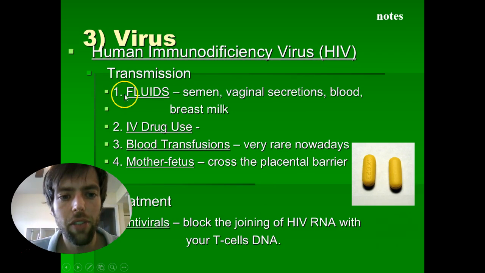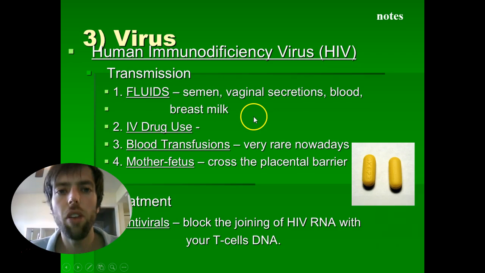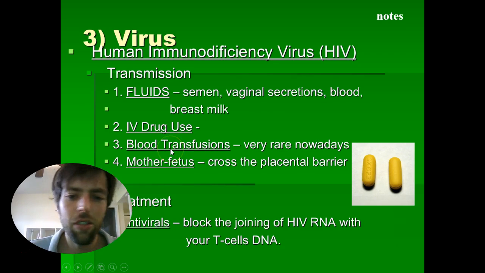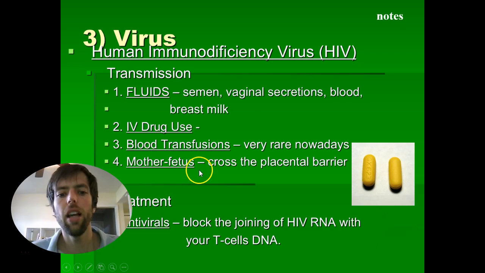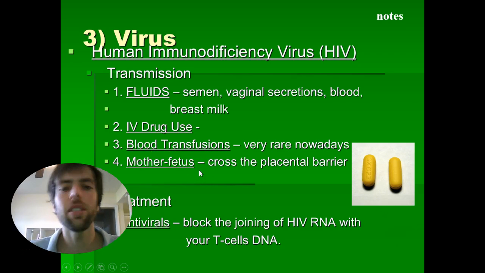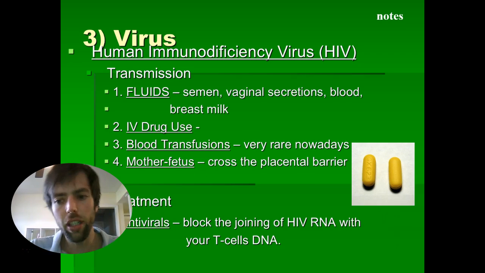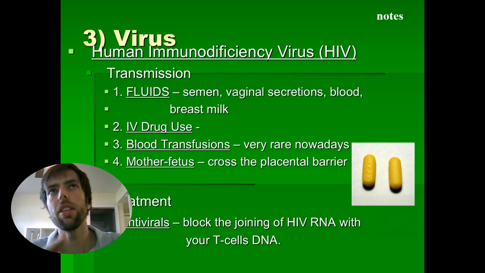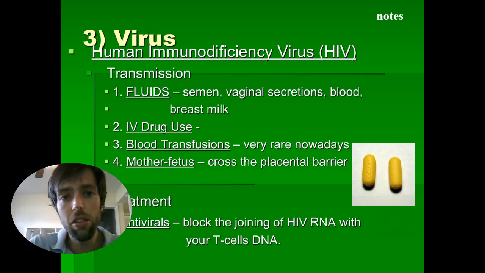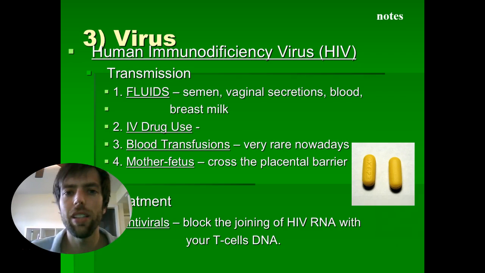If you're wondering how you get HIV, it's through fluids: semen, vaginal secretions, blood, and breast milk are all fluids that carry HIV. If you use drugs, you can get it through shared needles. Blood transfusions were a bigger risk in the 1980s, not so much now. If a mother has HIV, it can cross the placental barrier and go into the fetus. Fortunately, we have started developing some antivirals that can be used to prevent HIV, and research keeps advancing with new ways to outwit the virus.